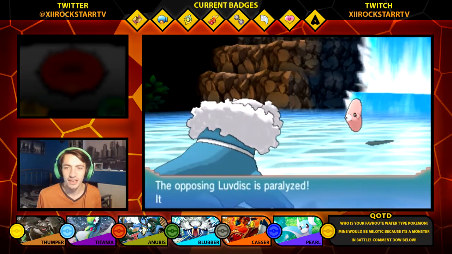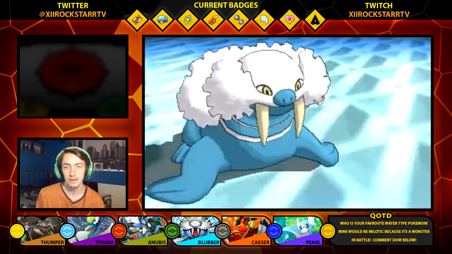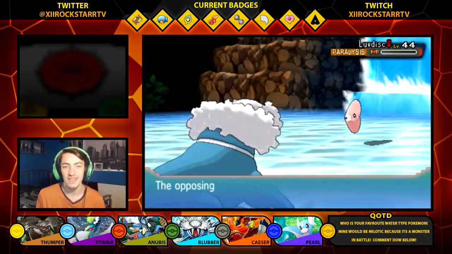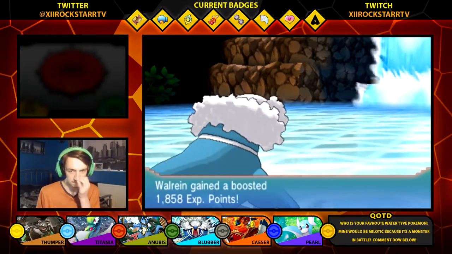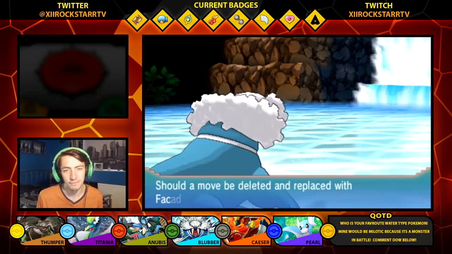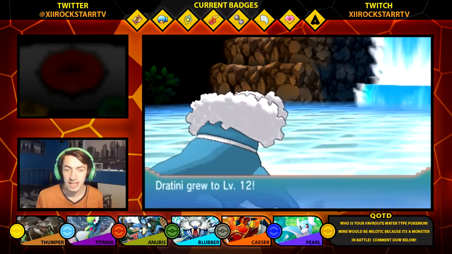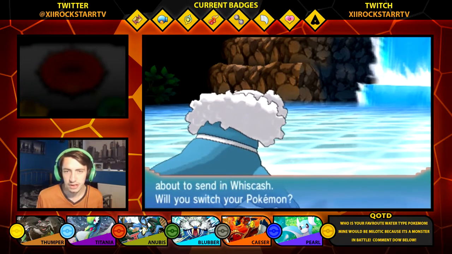Hey, get parried. No outspeeding me now. Aurora Beam should KO. Out of here goes the Luvdisc. I don't like Luvdisc. There we go. Thumper growing a level. Thumper's our longest lasting mon. Didn't know if anybody knew that, but he's lasted the longest throughout this entire run. In fact, I think it was like episode 2. We got him.